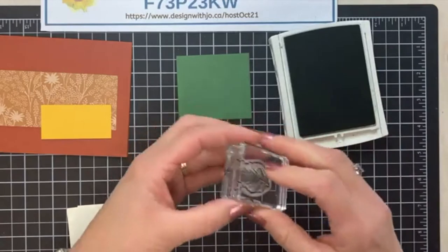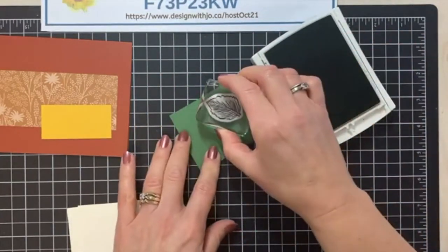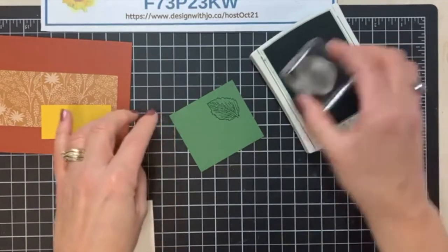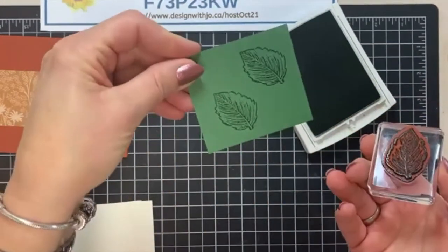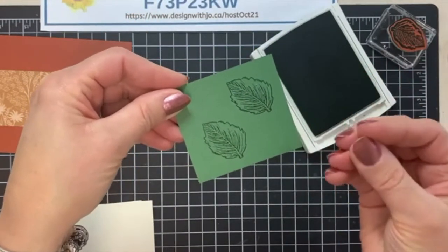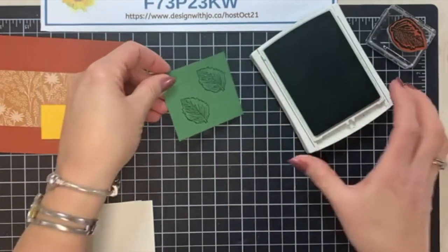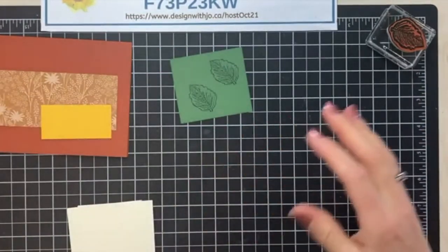I've pulled in the leaf already and have it on my block, so I'm just going to stamp two of them in garden green on top of garden green — tone on tone basically. The green here is a little bit darker, it sinks into the paper a little bit, but it's still going to leave a really good impression. We are done with that garden green so I'm going to put that to the side.